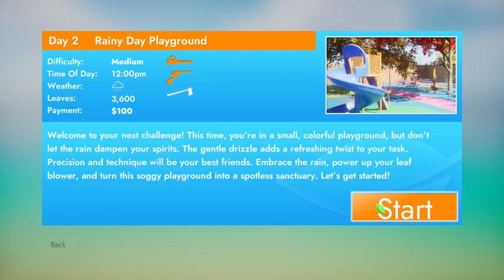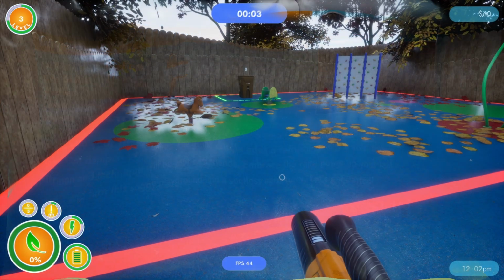Once you have selected campaign, it will come up to your current mission. It doesn't look like there's a way to go back from this menu. I don't know if you can go into arcade and do the stages behind. It gives you a little bit of a synopsis and tells you what you're going to need to do, and a little snippet of what the area you're going to be cleaning is. It also shows you the tools that you've got, how many leaves there are, and how much money you're going to get as a result. It is raining, which is obviously going to cause some issues, but it looks pretty good so far. And we're in the game.